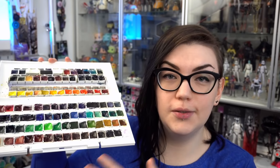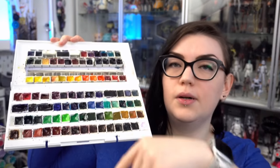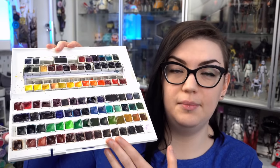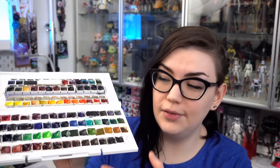So up here there's Winsor & Newton colors. I have an entire video of building this thing, so if you really want to know every single color with swatches and all of that, there's an entire video on that — I will card it, link it, all of that. But from this row down they're all Daniel Smith paints and I did end up getting a lot of these at the beginning of the year to put this dream palette together.